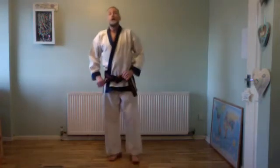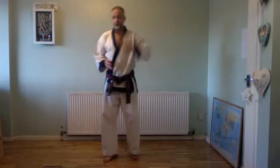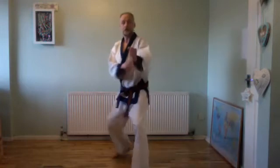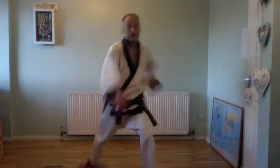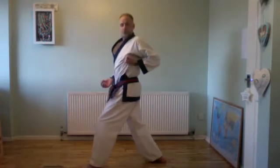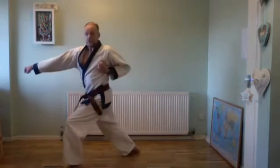Okay, so next thing we're going to do, we're going to add on a combination with your hands. Drag backs are great against kickers because when they come forward and they commit, we move our body out of the way, but we're still in range to fire something back. Okay? So what we're going to work on is, in this position, 2 straight punches. So we're going to drag here, front kick, front punch, reverse punch. The front punch basically comes out from where your arm is. It's a very short, quick punch. That makes sense. So we're not bringing it back here. We pull, we kick, we step forwards, and then we reverse punch.